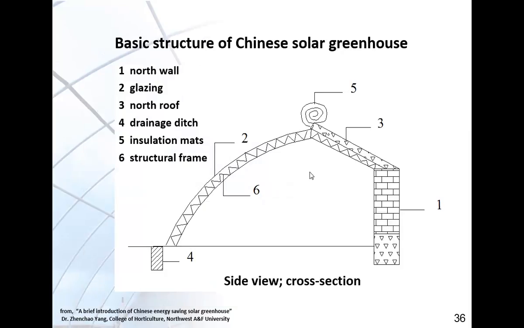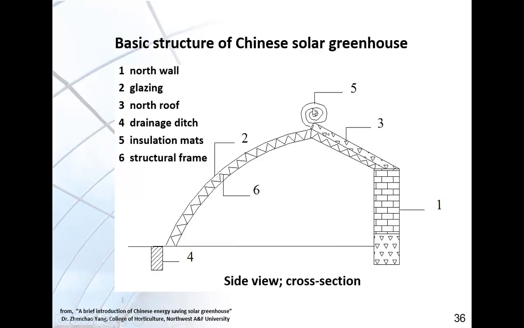Here's a diagram cross-section of it indicating the north wall that's a ceramic or concrete wall to insulate as well as to absorb energy during the day. Then the insulated north roof region, plus then the aperture, the glass or plastic facing south, to create the solar collector and greenhouse effect to heat the inside air. And crops then would be grown in the earth, in the soil, without hydroponics.